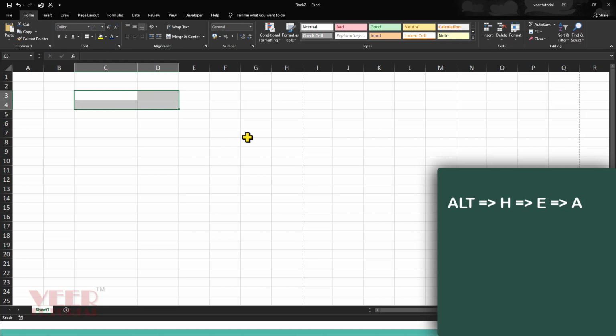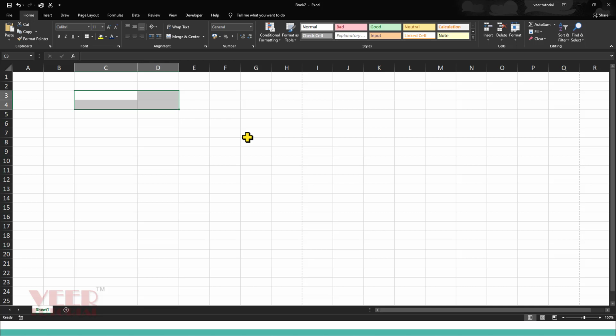What will be the sequence? It will be Alt H E A. You have to remember this. Every time you want to clear the content, instead of going to the Home tab, then going to Editing and selecting the tool, use this. Right now it looks a little difficult, but when you practice, you will remember.